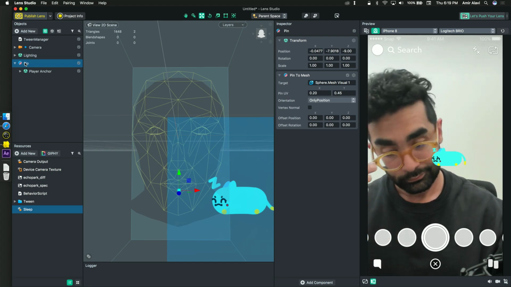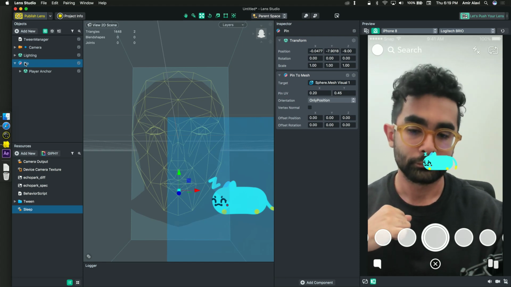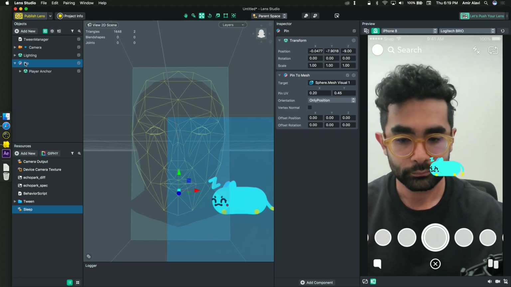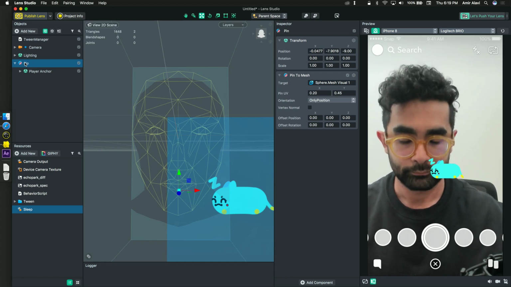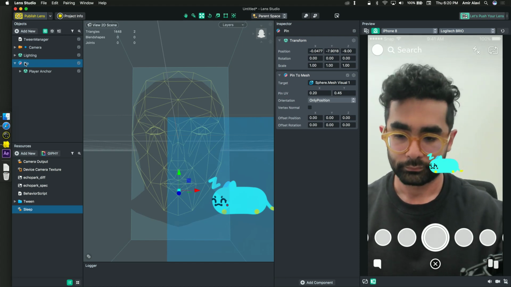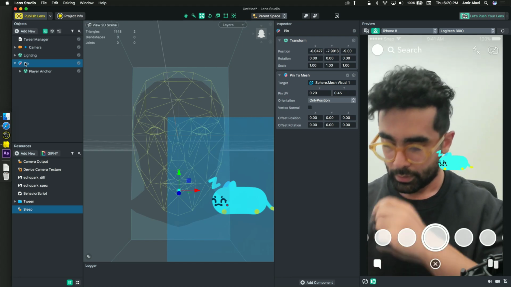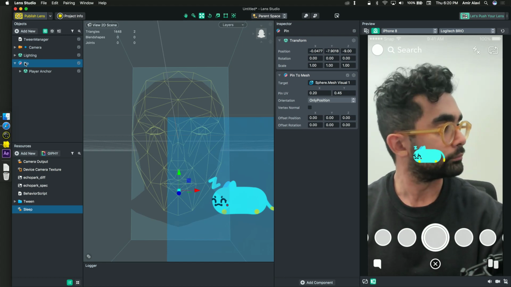Another thing you could do with the pin to mesh component is pin the UV. What this does is it rotates the object based off of the source pinned mesh's UV. So you can rotate an object and pin it around very complex meshes, and it'll adapt to that complex mesh. There's a lot you can do with pin to mesh.